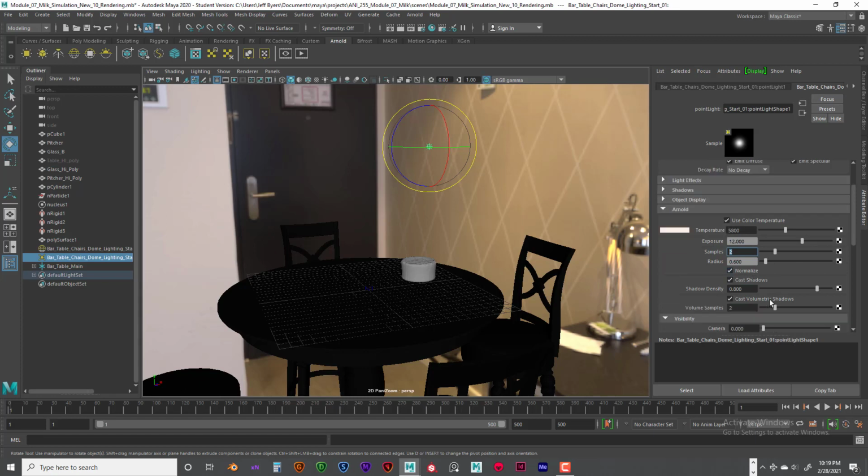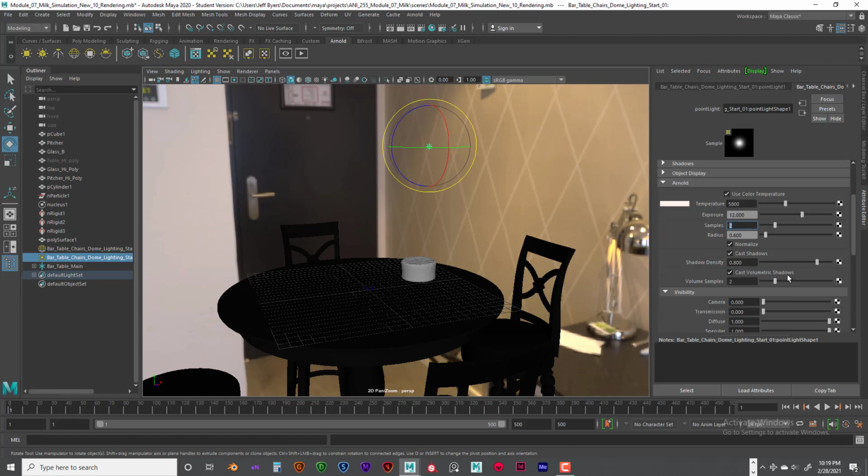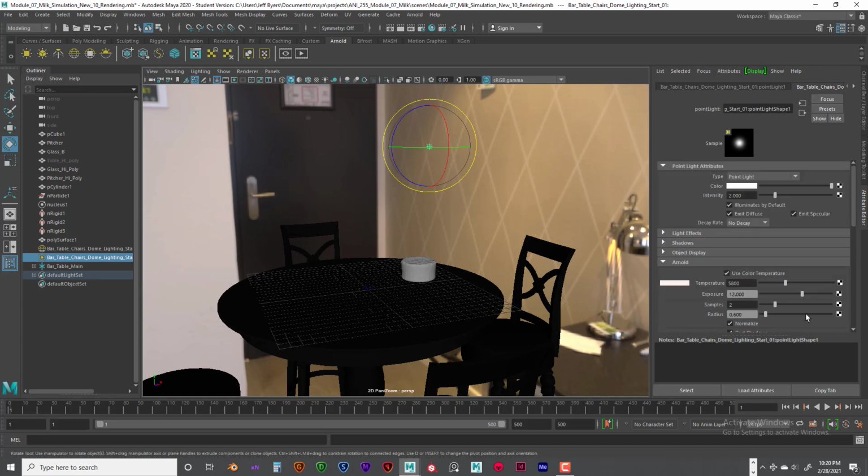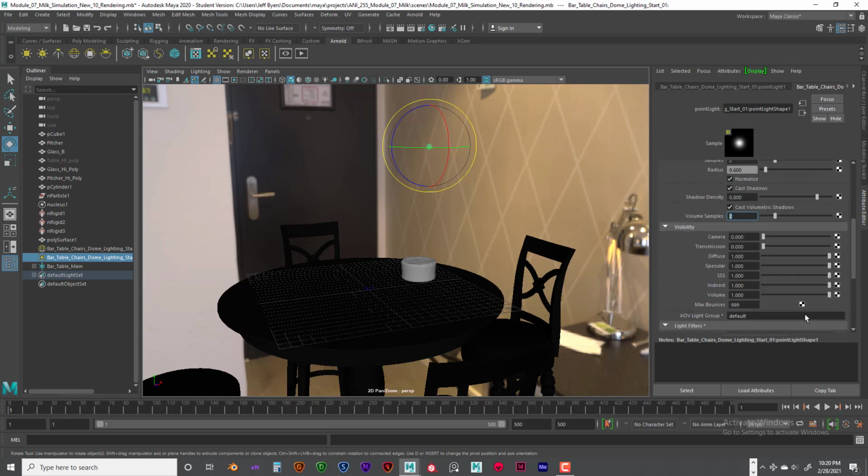I've got cast shadows on, shadow density at 0.8. You can turn that up, which makes it more black. If you go to 0.4, it'll be half that shadow color. I've got volume samples at 2. Everything else is good.